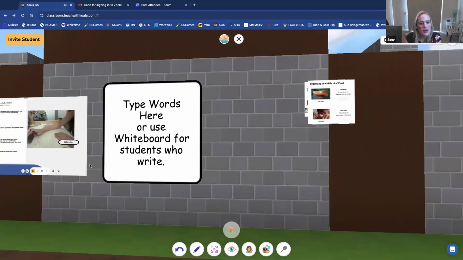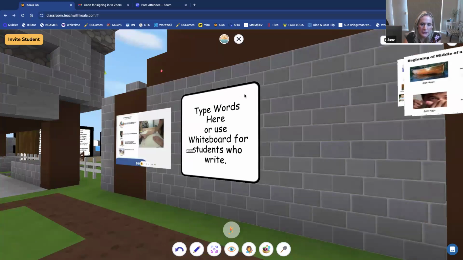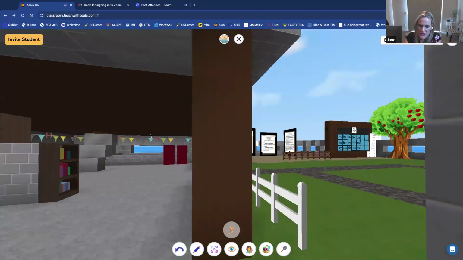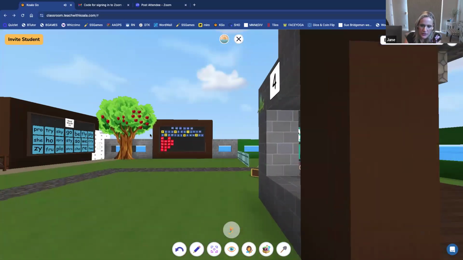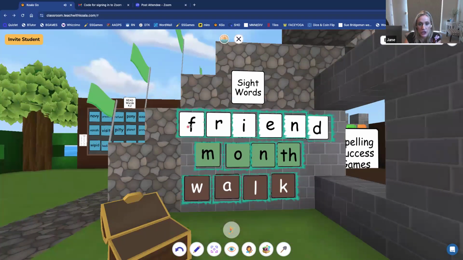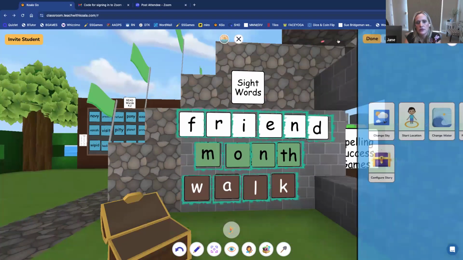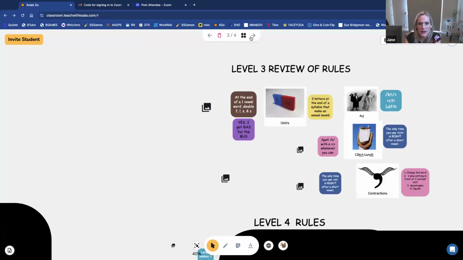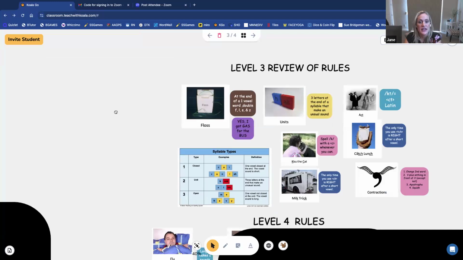Perfect. So we are in our Barton lesson. We have read words. We've typed words. Sight word practice. I will sometimes go back to the place we went over here. It just depends on the student. Sometimes we'll come back here, but most of the time, if we're learning a new sight word, I will go back to my whiteboard. Sorry. I'll go back to my whiteboard and I use C to spell.